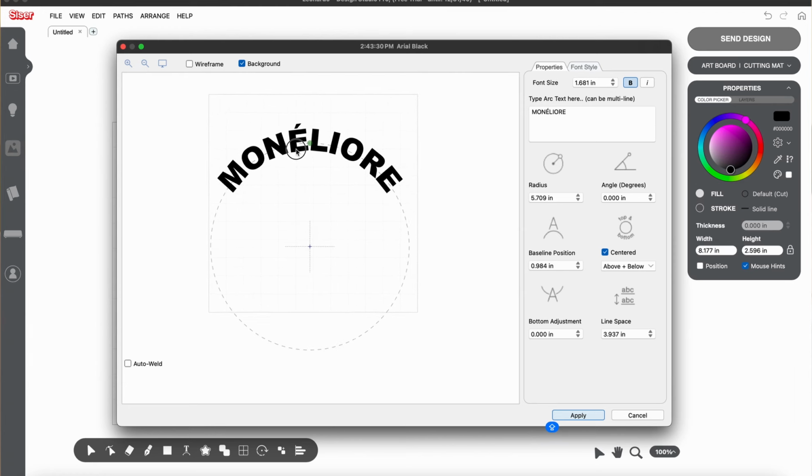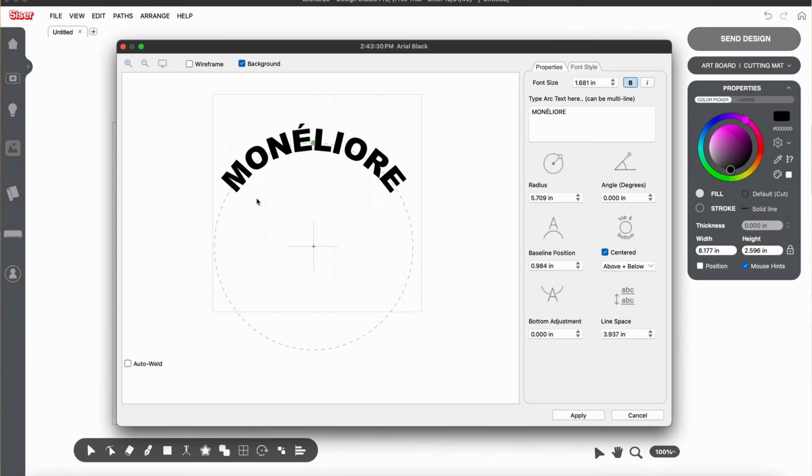See, it's sitting on the work plane right here on the desk, but I don't see any measurements. If I click wireframe, I don't see any measurements at all. Background, no background. I'm assuming that maybe each block is an inch, but you can't zoom in.